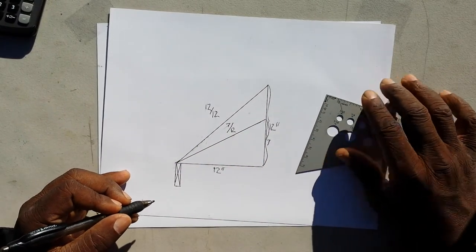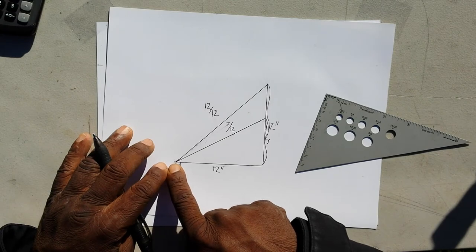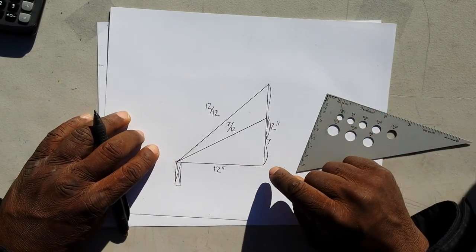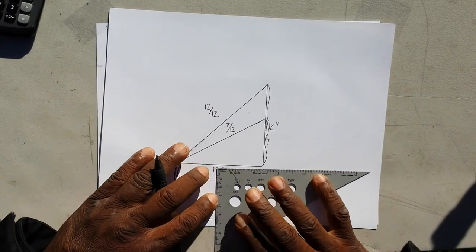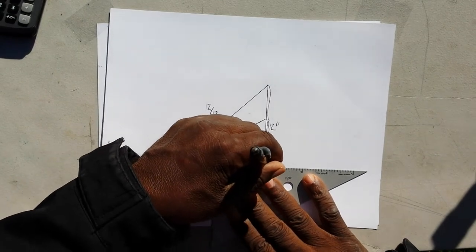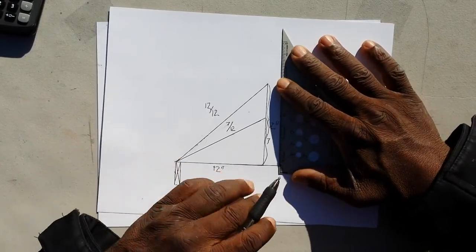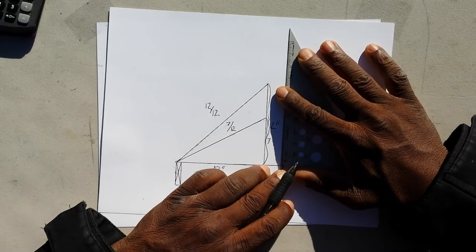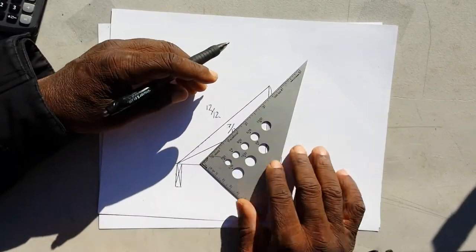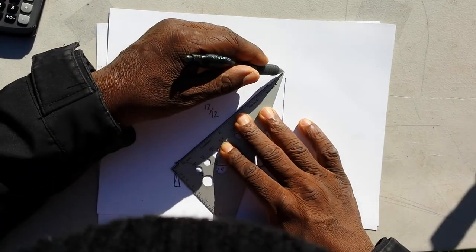Now watch this. Since we're going to go 16 inches, we're going to have a 16-inch overhang. We're not going to have a 1-foot overhang. What we have to do is add 4 more inches to this. So what we're going to do is this. And this space here is going to represent a 16-inch overhang. And all the angles have to meet up together.